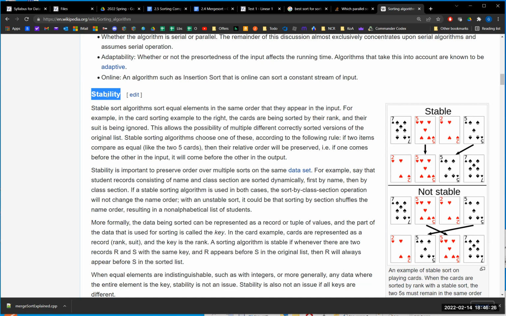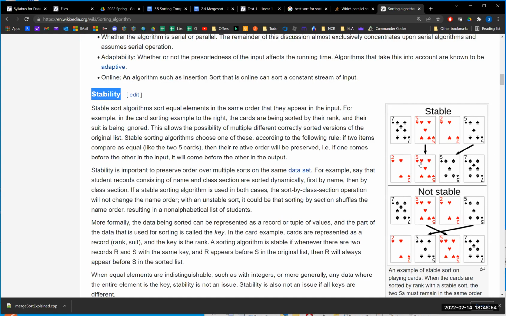A stable sort would keep Bob in front of Tina in that relative position. An unstable sort, Tina might end up being sorted before Bob because they're both Smiths, so they're a match, and we're not considering the other data point for sorting on a secondary key. So that's a single key sort. A stable sort would keep the associated data elements in stable order.